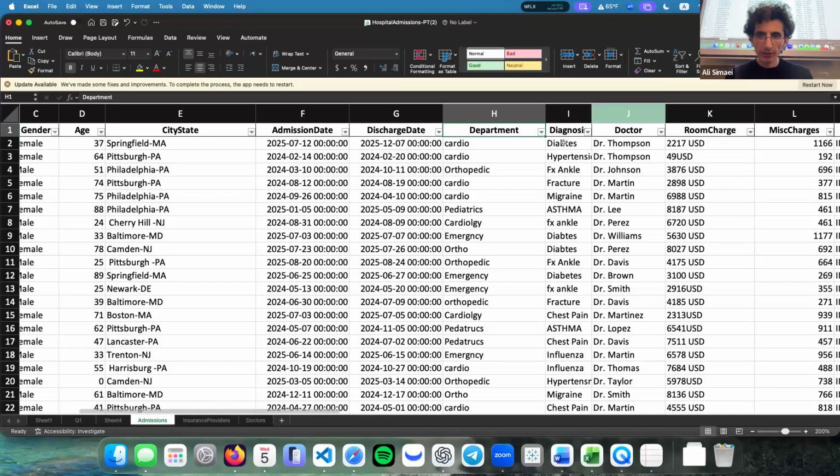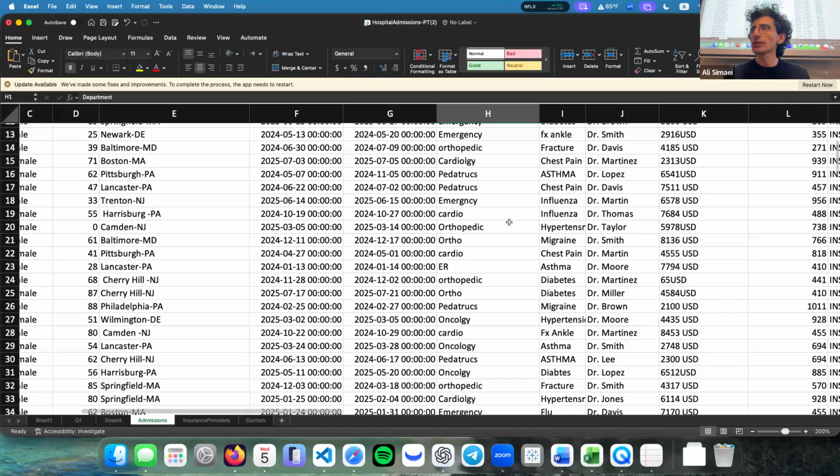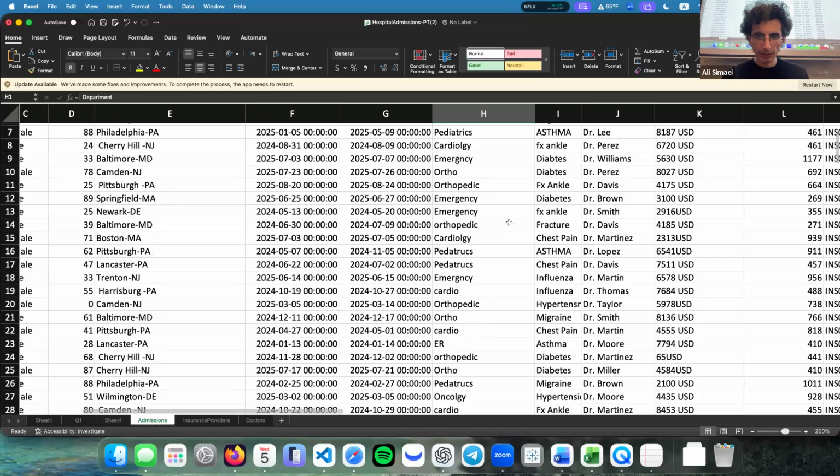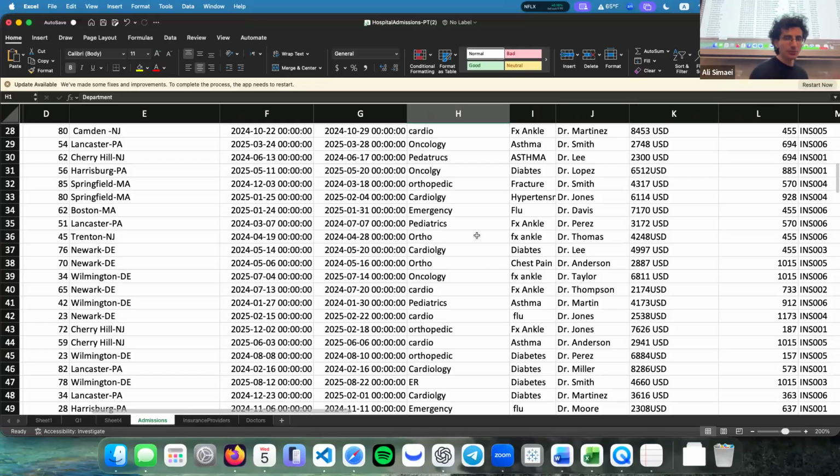Then we can go to filters and click on the down arrow. Yeah, like we have cardiology. Okay, I see some issues here. Thank you for pointing that out. I didn't notice it initially. Probably there are two issues here. There are some spaces that create multiple categories, and also different names for the same category.